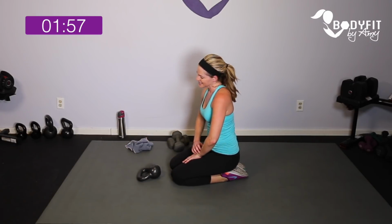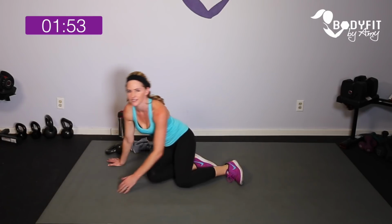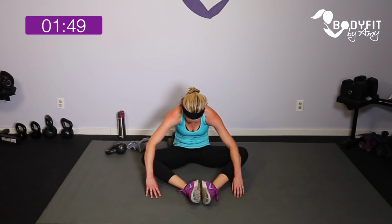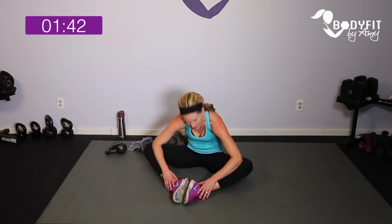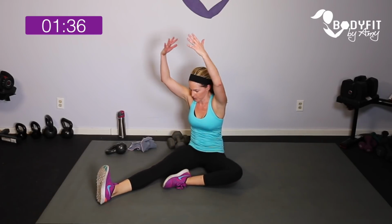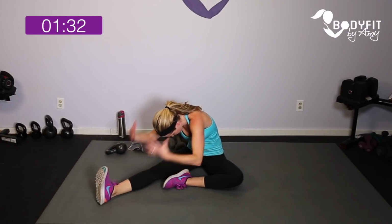Breathe. So, equipment out of the way. Come into a seated position. Take those knees out. Just gently press out. Woo. I'm really sweating. We worked hard. My muscles are shaking. If you can, bring one foot out and just reach it up, fold it over, take a couple deep breaths. Let your head drop.